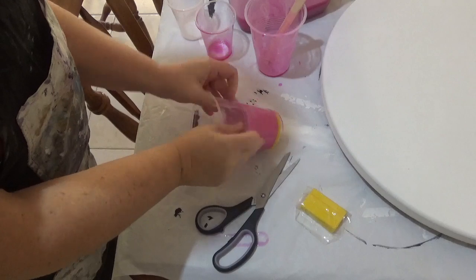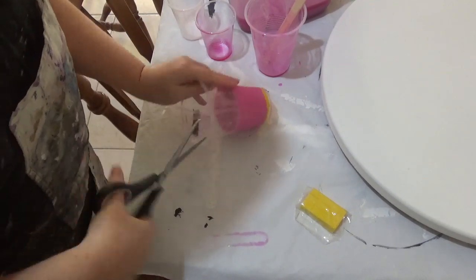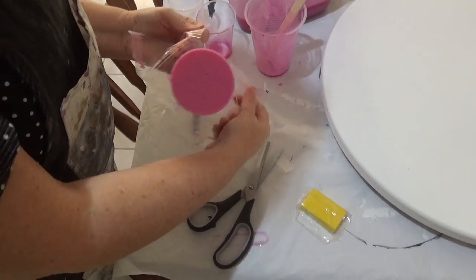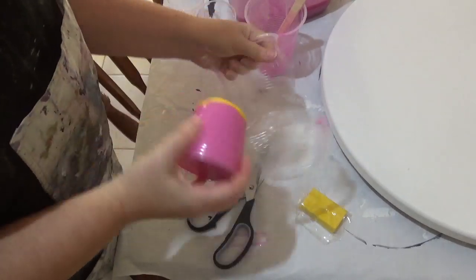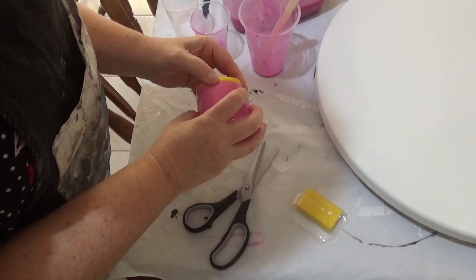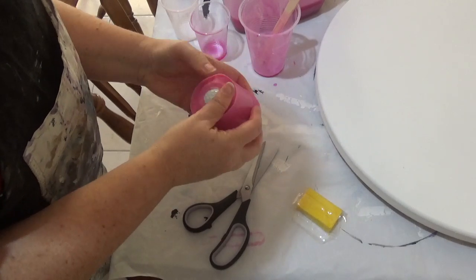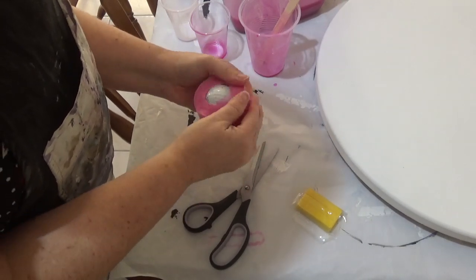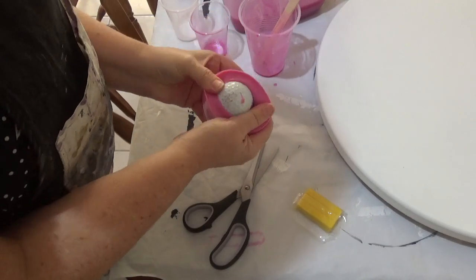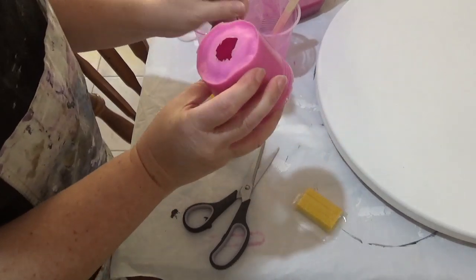So now I'm just going to remove this from the plastic and remove the golf ball. Now, this has been curing for about half an hour and it's still quite soft, so it makes it easy for the golf ball to be removed. You'll see later on that I'll need to cut the mould when I'm actually taking the resin piece out, because the Pinkysil will have hardened up quite a bit, that it's then difficult to remove items, and I didn't want to damage the resin itself.